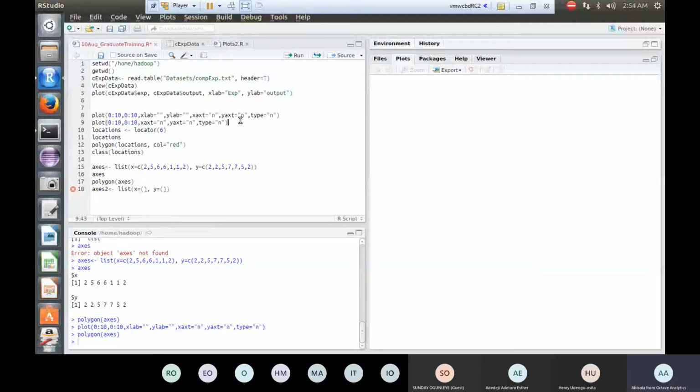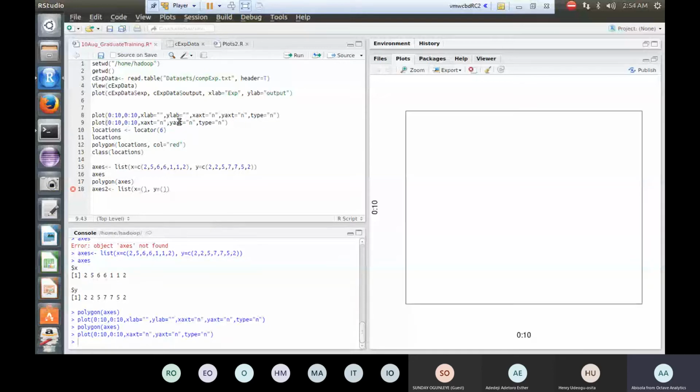So let me do this. Oh, not the labels now. This is what I wanted to remove. I don't want the labels there, but I want the values.